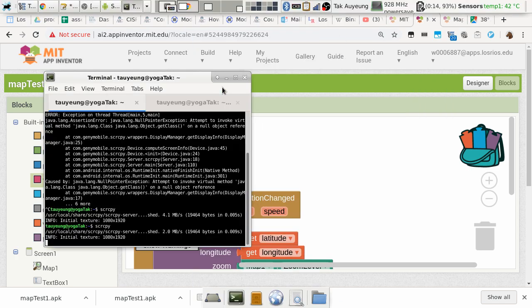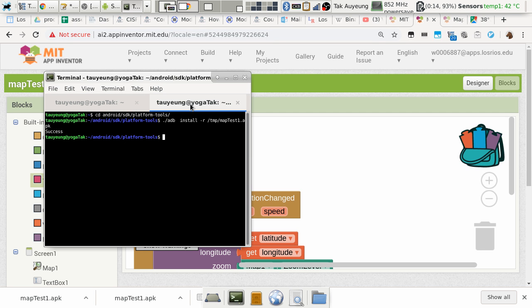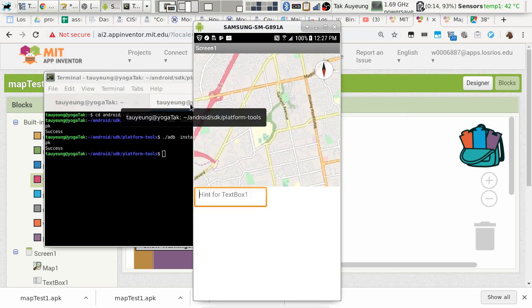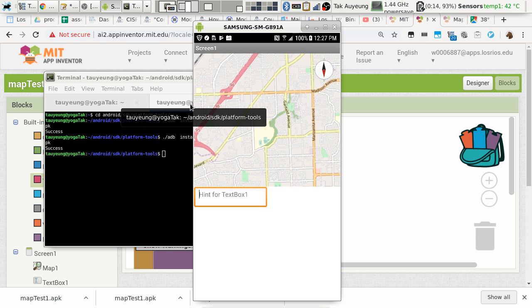All right, so we go back to here. Okay, the screen is still running. I have no idea why sometimes it crashes out and other times it does not. All right, so we are waiting for the location. This time I can rotate it like that. Oh, okay. There we go. So this time we can actually rotate it like that.